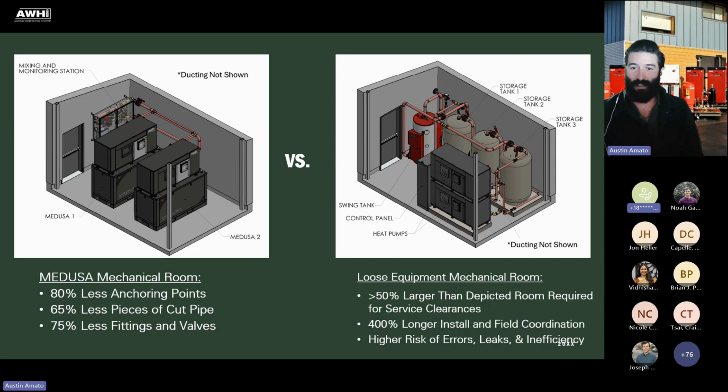There's no service clearances. Austin, we're not seeing the picture you're describing. All right, have you been able to see any of the pictures that I've been talking about? No, I can see them. I'm able to see it. John, no, I just see the mixing stations. Oh, it looks like you jumped ahead of me, John. Yeah, you can go back, John. If you ever get ahead, you can scroll ahead with your slides, but you can always say return to presenter.